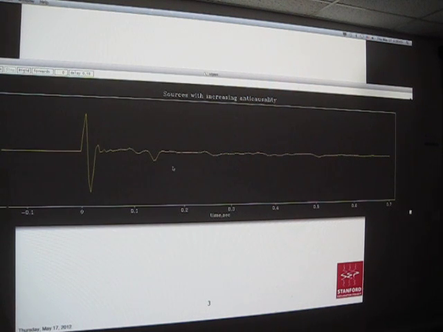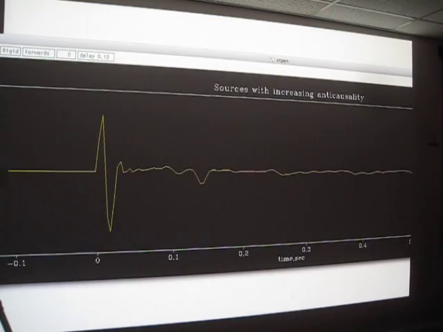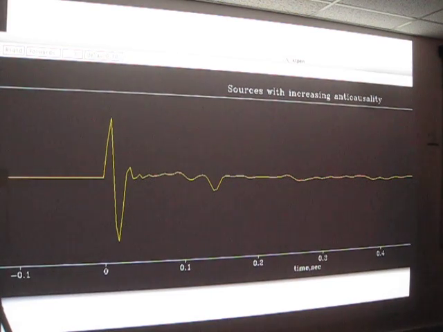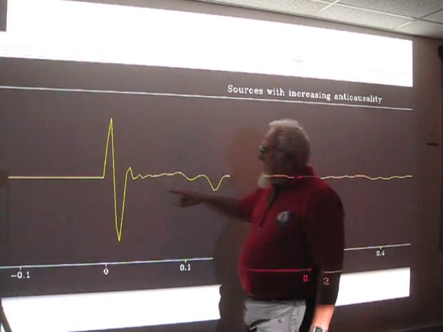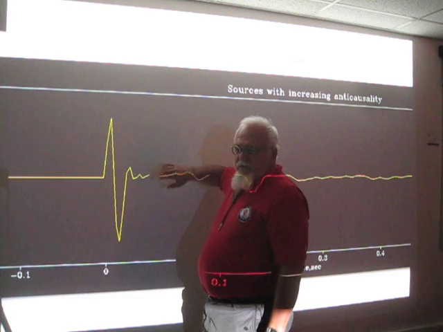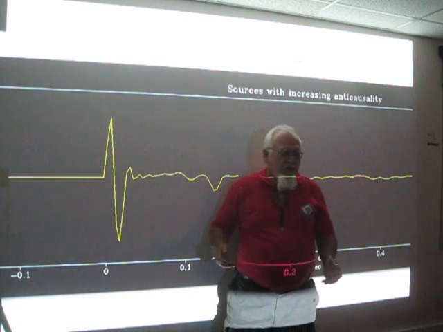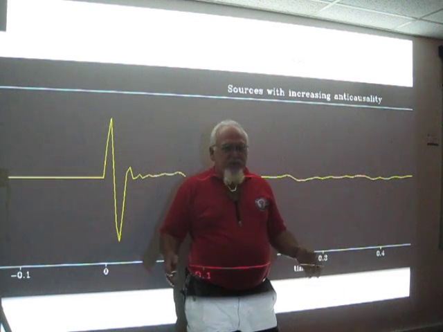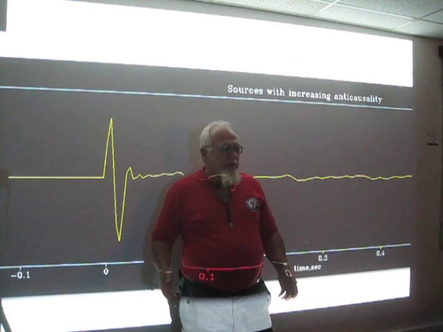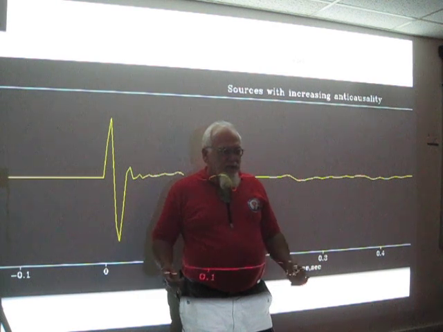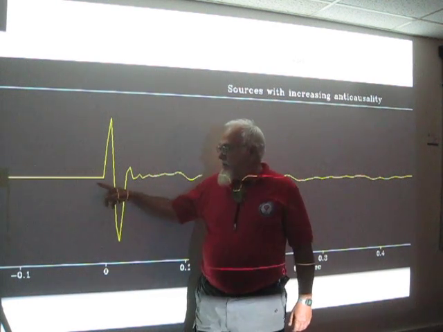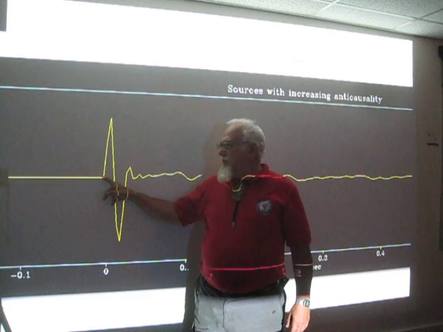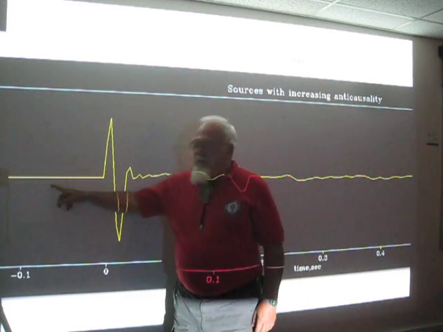So what we have here to begin with, you can see if I can enlarge this a little bit, is a causal wavelet. I got 1,000 traces from the Gulf of Mexico, and I computed their power spectrum. And now with it, I'm going to create a whole bunch of wavelets with the same power spectrum, but they're going to have a different phase spectrum. The very first one shown is what is a causal deconvolution. This wavelet vanishes before time t equals 0.